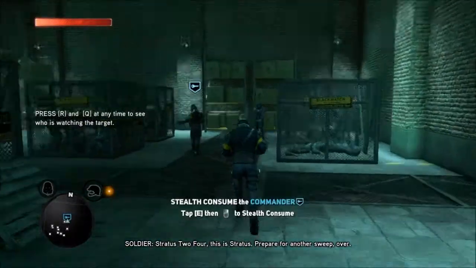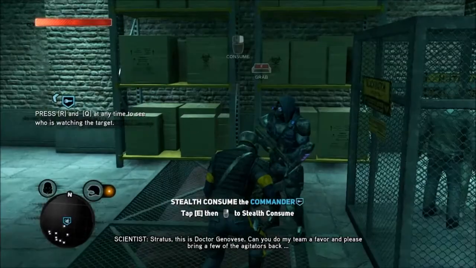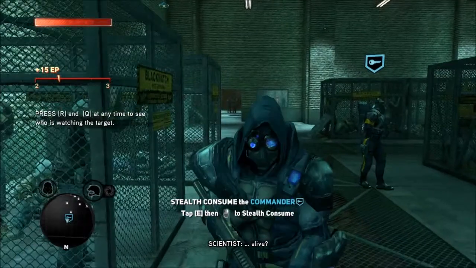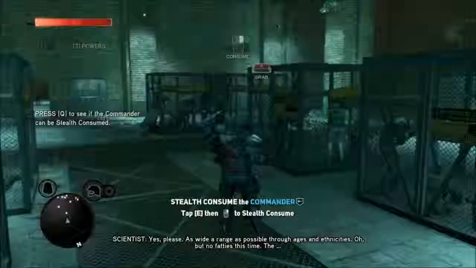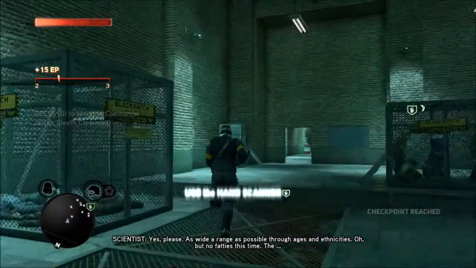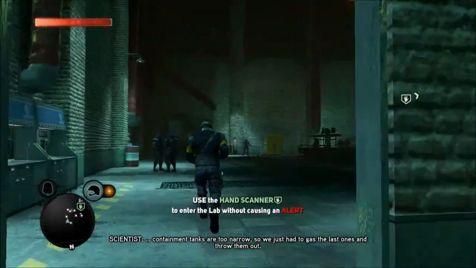Stratus 2-4, this is Stratus. Prepare for another sweep. Over. Stratus, this is Dr. Genovese. Can you do my team a favor and please bring a few of the agitators back alive? Copy that, Doctor. Shouldn't be a problem. Standard spread? Yes, please. As wide a range as possible through ages and ethnicities. Oh, no fatties this time. The containment tanks are too narrow, so we just have to gas the last ones and throw them out.